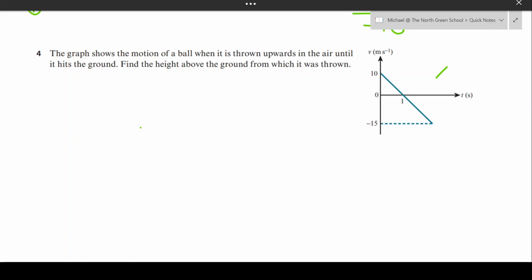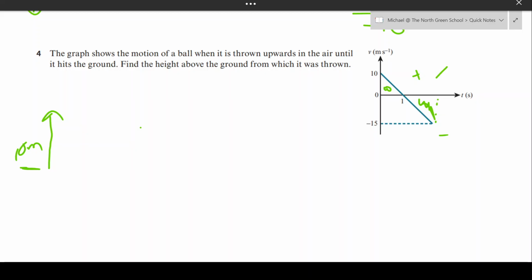So we need to remember that if we're thinking about distances, or height, height is just a distance, we're going to be considering areas underneath a graph. This is area underneath a graph. So in the positive part, the ball might be going upwards, right? And in the negative part, the ball is going downwards. So let's think about this carefully. This area up here shows the distance that the ball goes upwards. So the ball goes upwards maybe 10 meters, right? And then the area down here shows when the ball was coming back down.